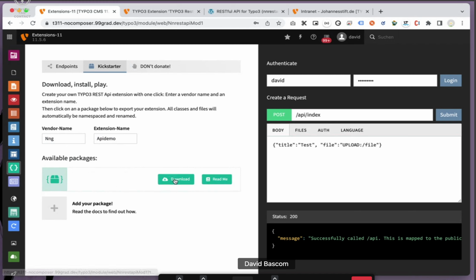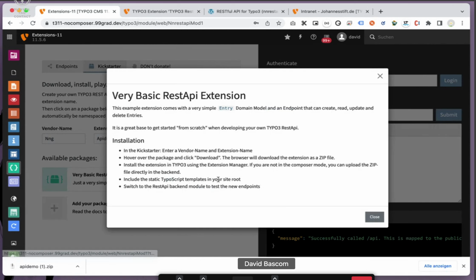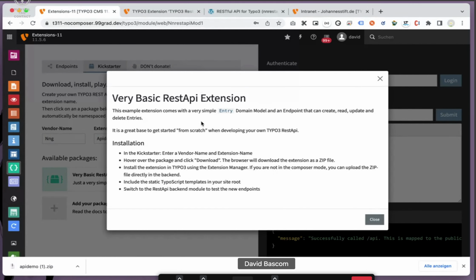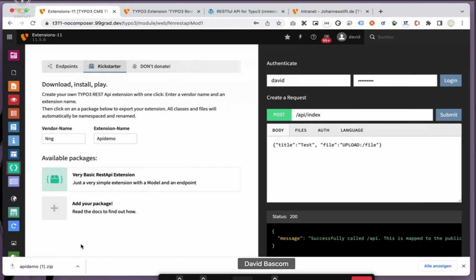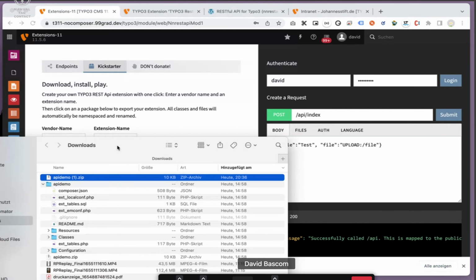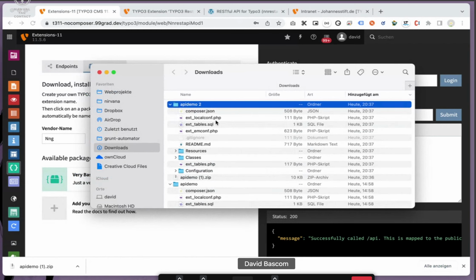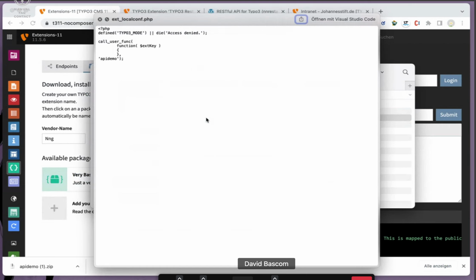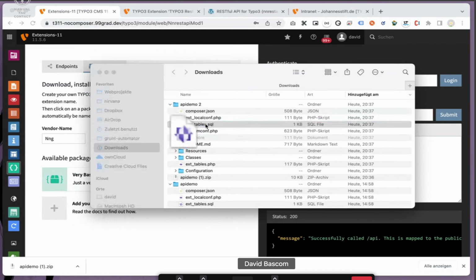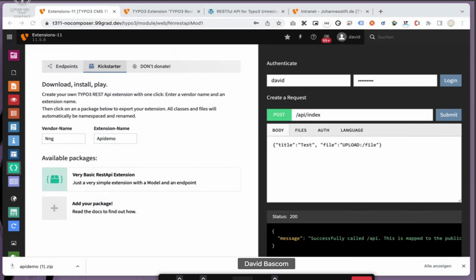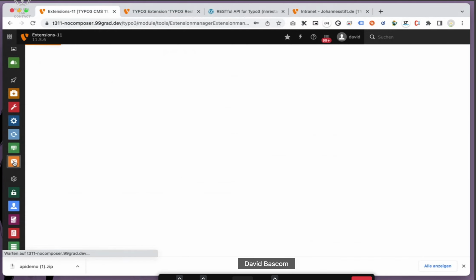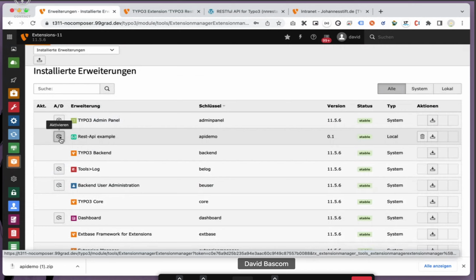So let's do this. I'll just download it here. Oh, this is nice too. You can open the README and see the README of the extension here in the backend too. Okay. Yeah, here it is. It's a really simple, basic API TYPO3 extension. It has everything you know, the local conf and everything, and the namespaces were replaced, so we can start using it. I'm going to just push this on the server, upload it to the server, and then we can go here and actually activate it. So here it is. Let's get started.